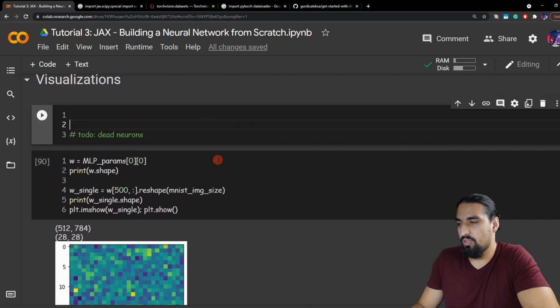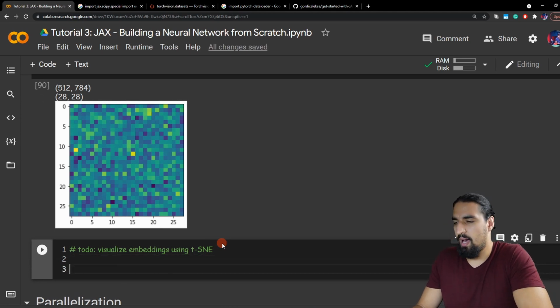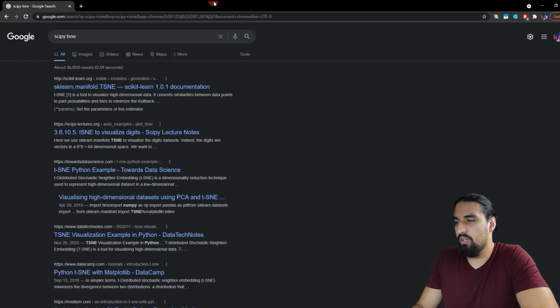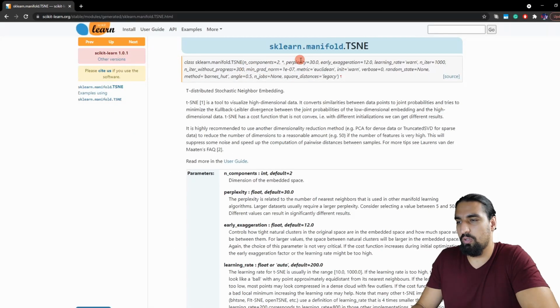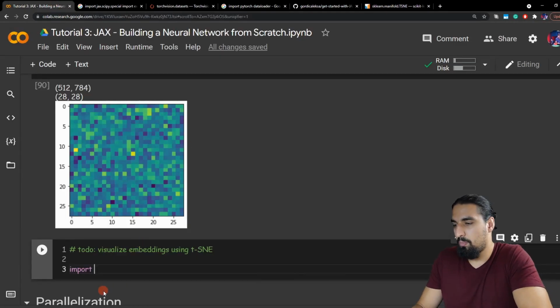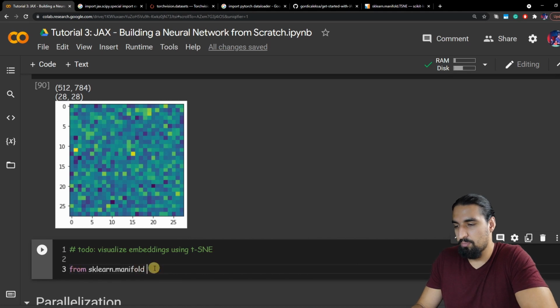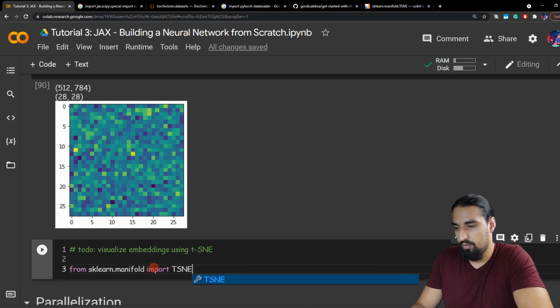So visualize embeddings using t-SNE. Let me do that one. I'm just gonna add a new cell here. We're gonna import, let me see, SciPy, t-SNE. Okay, yeah, from scikit-learn manifold t-SNE. So this documentation here will probably come in handy. Let me put it here. Import from scikit-learn, sklearn, we import the manifold module, and we import t-SNE. So from this module, import the function t-SNE. Okay, this should now work.